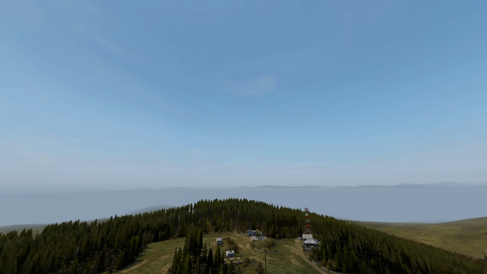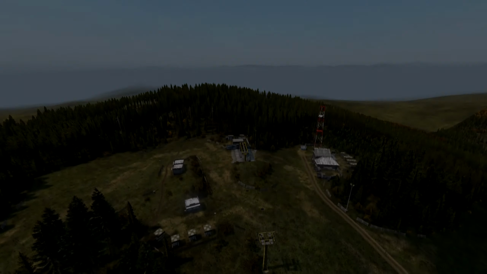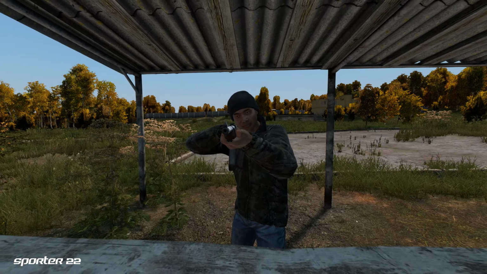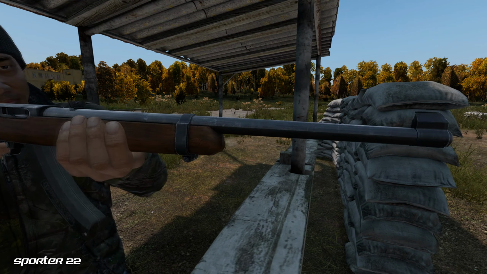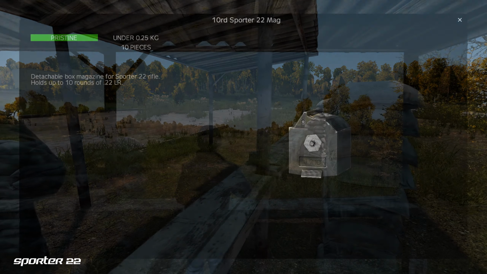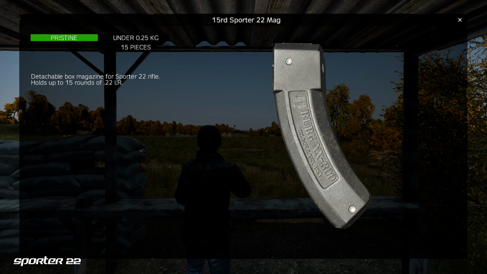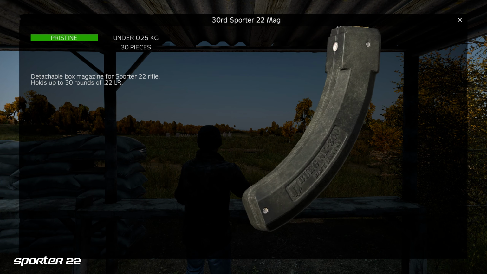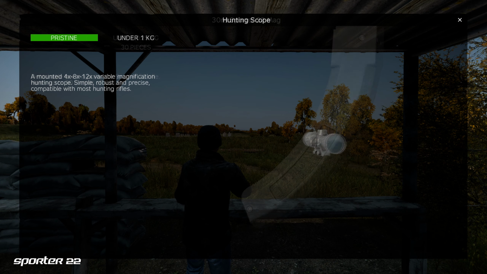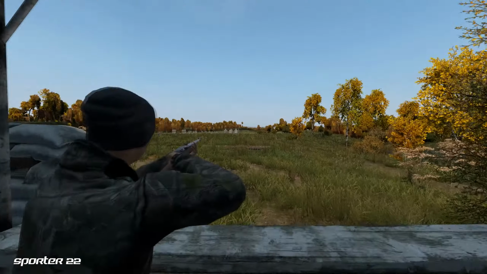Before we jump to the new location, I'm going to start with the most obvious one. The new gun, the Sporter 22. There's not much to say about it. It's a rifle that takes .22 ammo, the same as the pistol MK2. There are 3 mags for this weapon: 10-round mags, 15-round mags, and a 30-round mag. You can also attach a hunting scope on it, and an improvised suppressor.